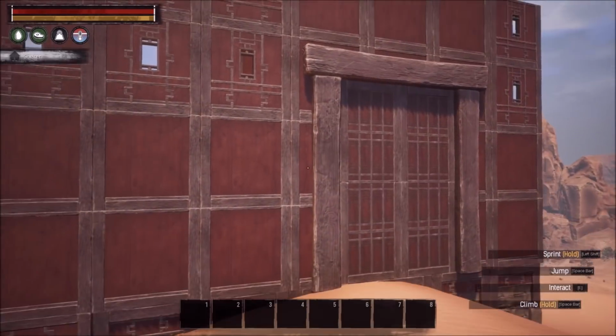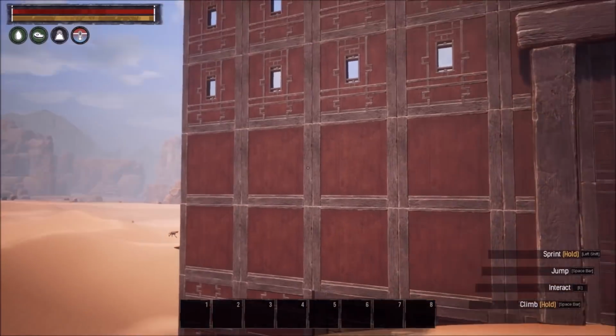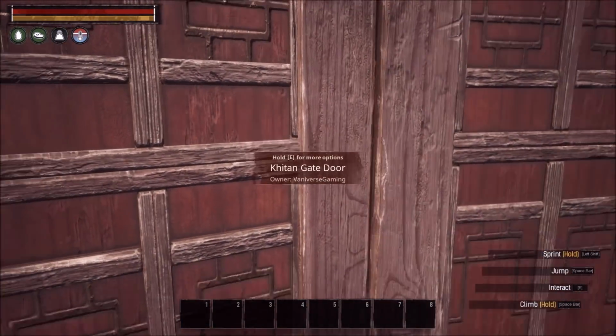So basically, with these couple pieces here, I like the door frame a little bit and the door, but the other stuff is pretty lackluster in my opinion. But let's see what they have on the other side.